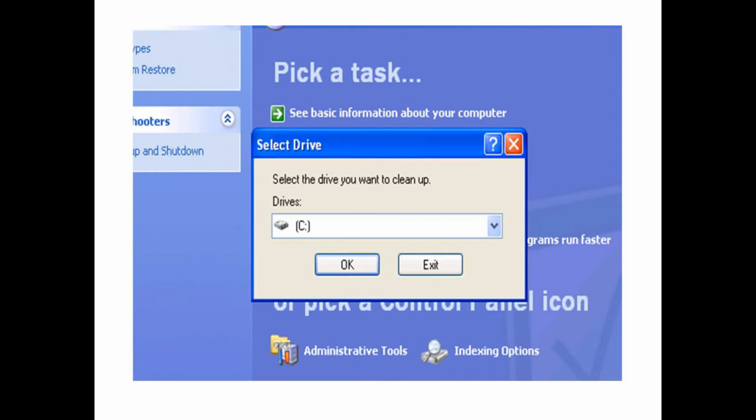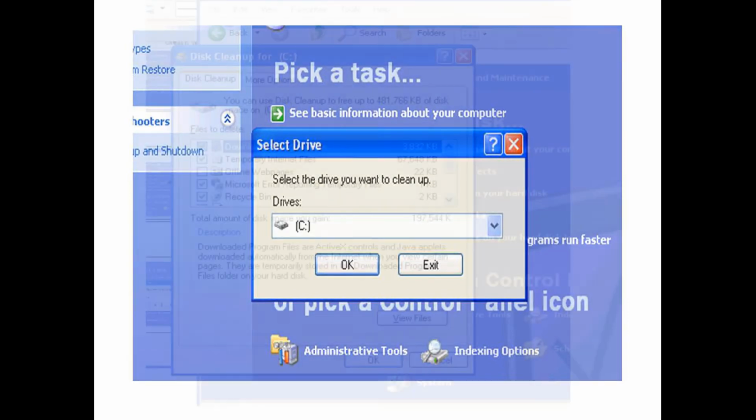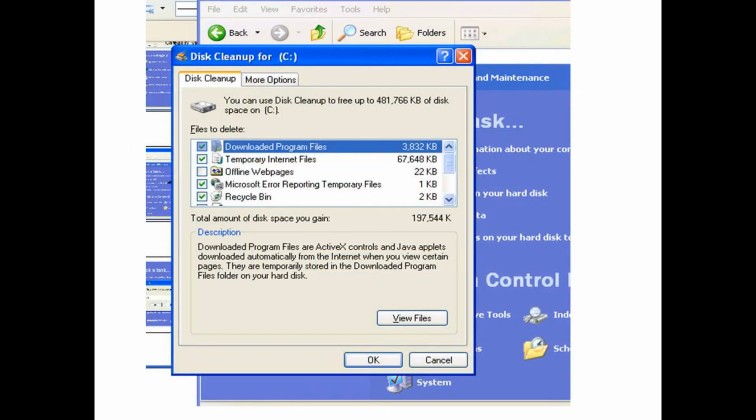Now, once you make that selection, this window will populate. It might take a couple of minutes for it to happen, and it'll tell you how much space will be freed up if you choose to remove these files. As you can see on this window, there is quite a bit of space being taken up by different files that are no longer necessary on your system. Once you verify what you want removed from the hard drive, then you will press OK. Before I get ahead of myself too far, let me explain this window to you.